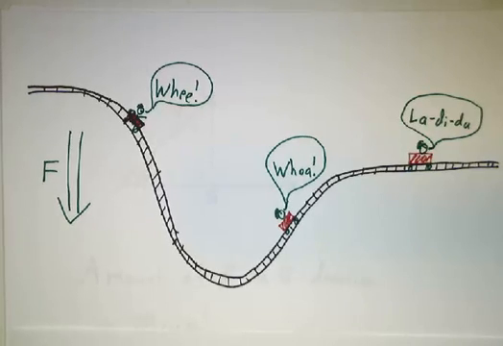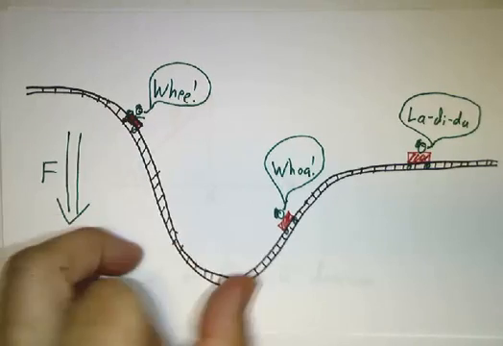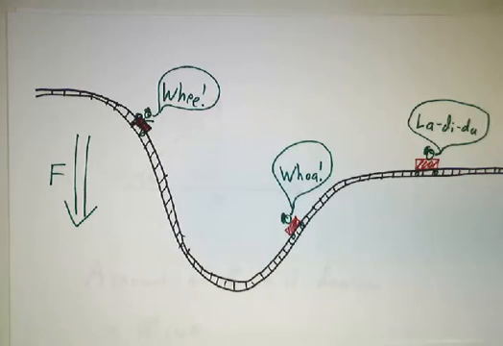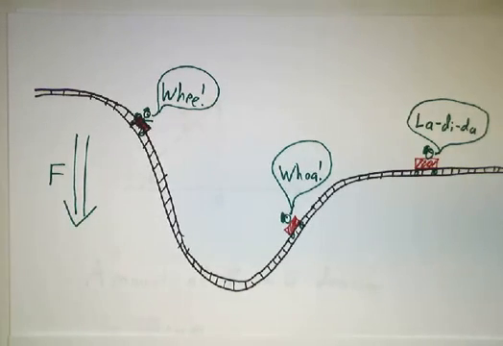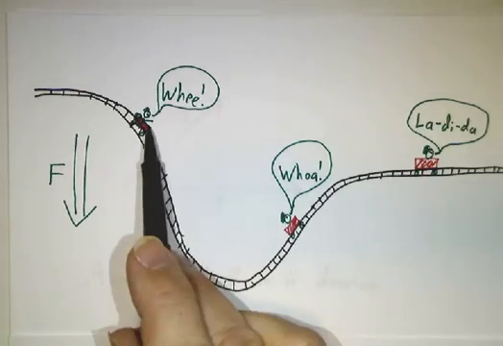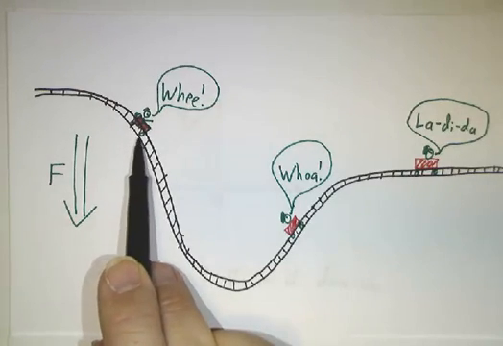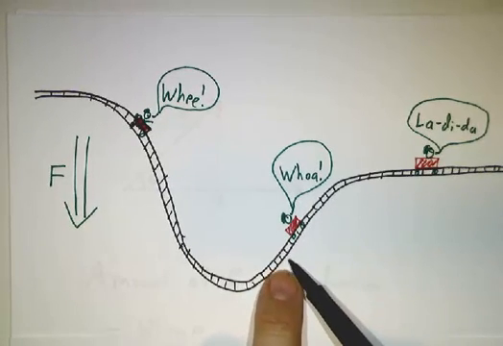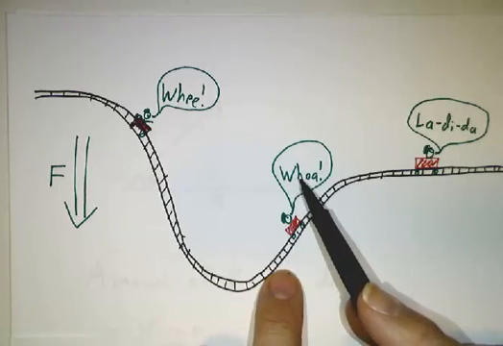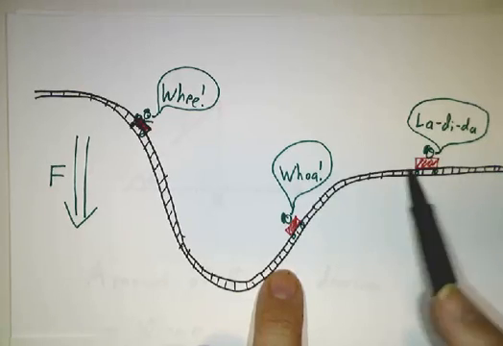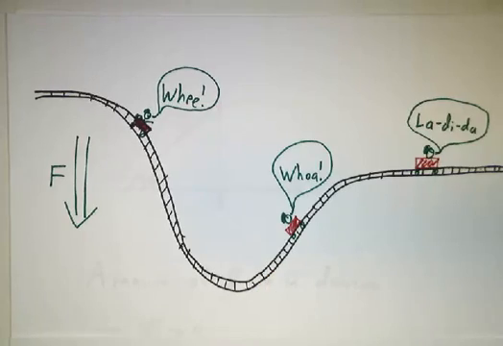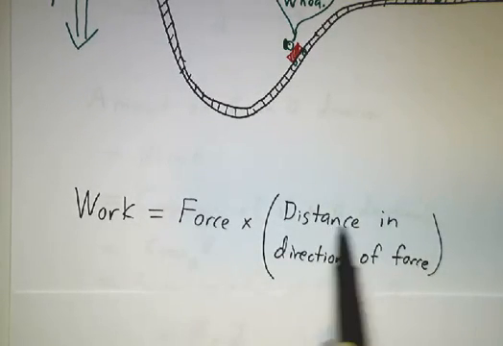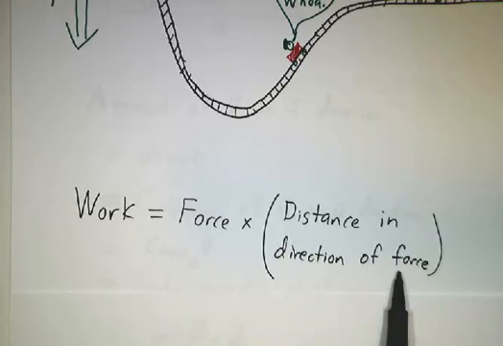So we need more than just force times distance, because there's a certain distance from here to here in each segment, but the distance isn't enough — we have to keep track of direction as well. What we really care about isn't how much you go side to side, but only how much you go up and down. Going downhill means a net motion in the direction of the force, so you speed up. Going uphill means negative net motion in the direction of the force, and you slow down. Moving horizontally means no motion in the direction of the force, and you neither speed up nor slow down. So the work isn't force times distance — it's force times the amount of distance in the direction of the force. Motion perpendicular to the force just doesn't count.